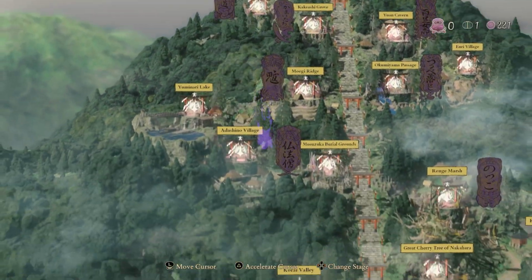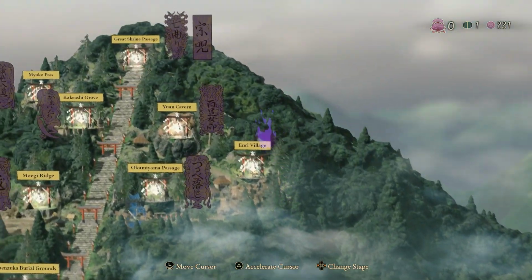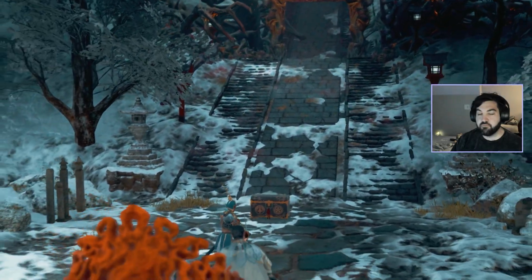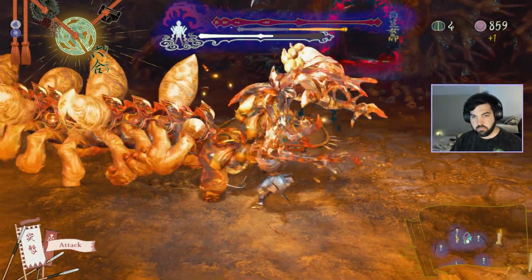So I finally made it to the end of the game. I've come all the way down the mountain. I've collected every mask. I have uncorrupted every villager I could find. And in true PS2 era fashion, which is what this game reminds me of, what better way to end the game than a boss rush?